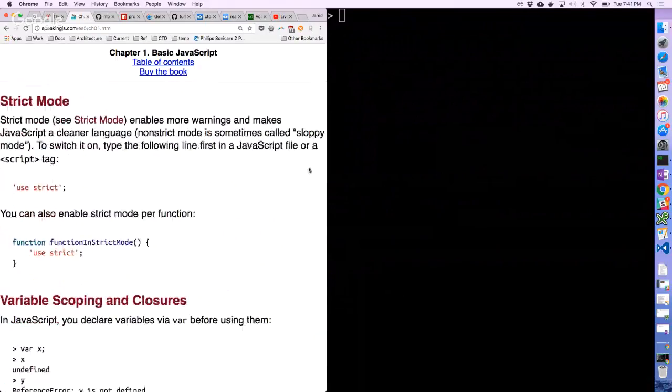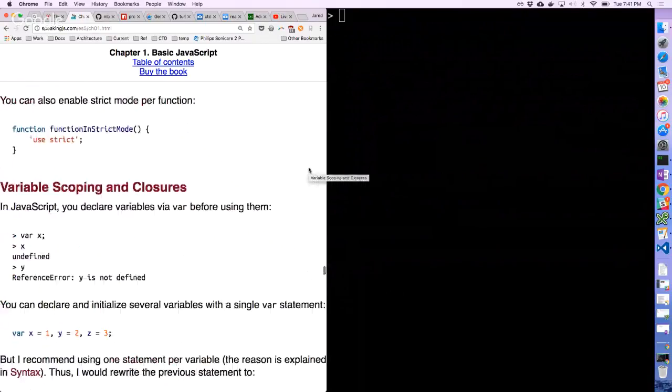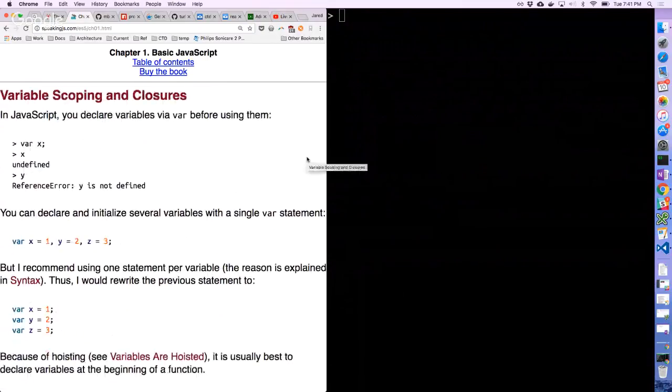critical. Strict mode, we're going to skip over that entirely. Strict mode is just something you can set at the top of JavaScript files to say use a more restrictive version of the language and don't allow certain things that can cause problems. If you are writing React code with ES6 syntax and using modules in the first place, your code is already in strict mode. And you're probably not going to run into the things that strict mode would cause an issue with anyways. It's things like eval. Eval is evil. So don't do that.